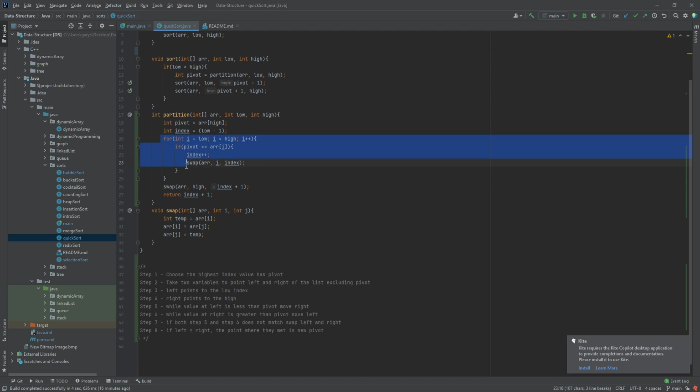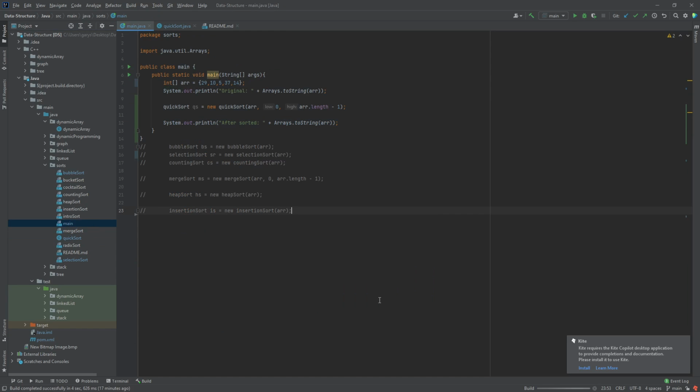So basically it's like this. You are swapping. I was just using one pointer for sure. I'm not just using, but you can use 2 pointers, whatever. And after that, you need to swap the pivot between the left and right. So let's just run it.